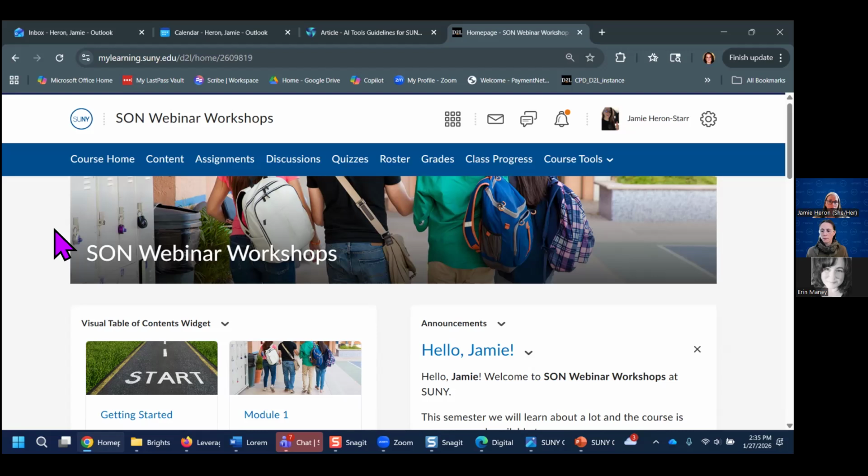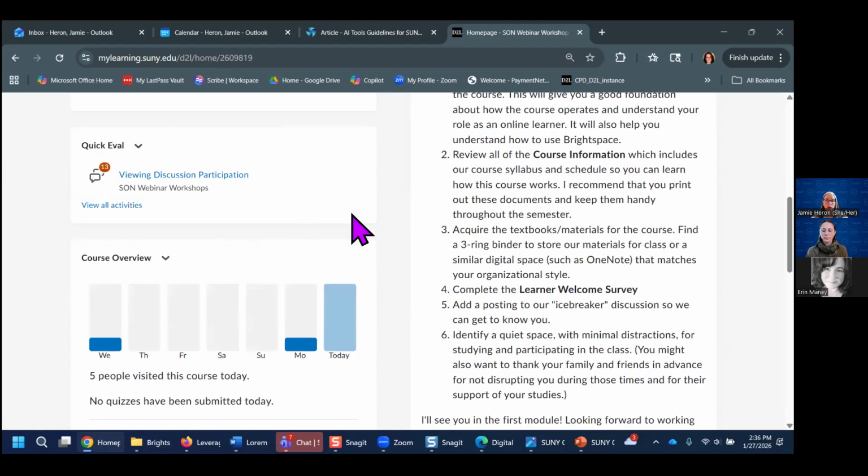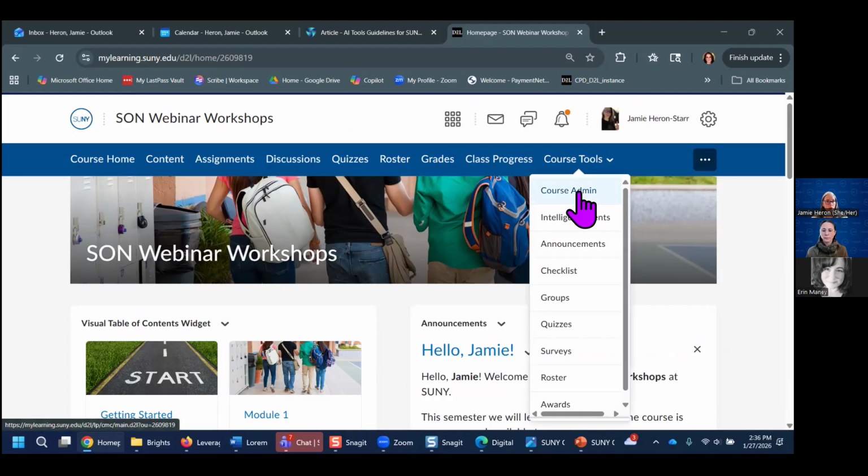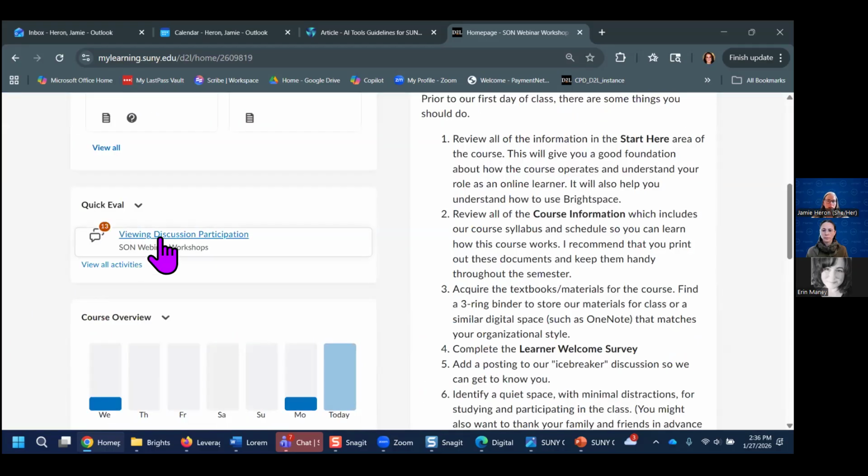When I saw it demonstrated by the product team from D2L, I was doing field goal hand signs because I was so excited about how easy it makes it for us to grade. Most campuses will have the Quick Eval tool listed directly from the nav bar or on your course homepage. We have Quick Eval, or you can get to it from your course admin panel. There are multiple ways to get to it. So anywhere you see Quick Eval, go ahead and click into that, and this is what we'll see.